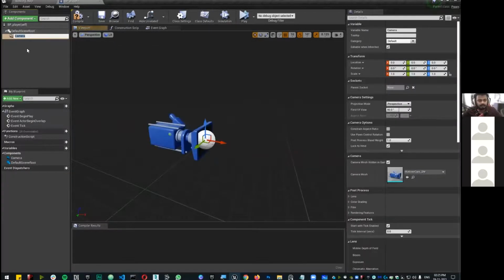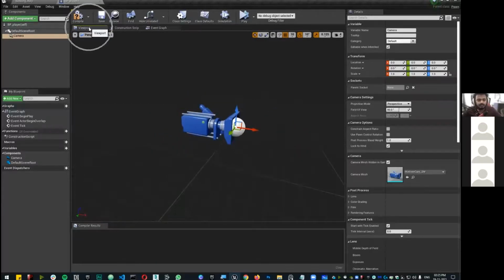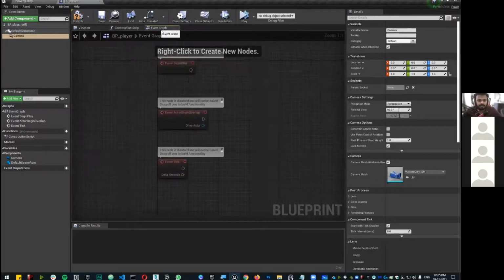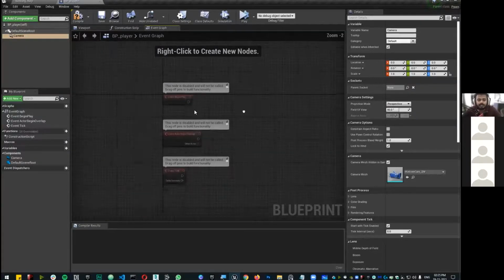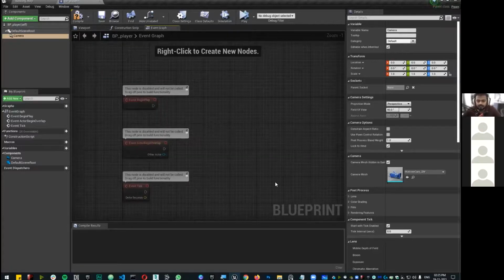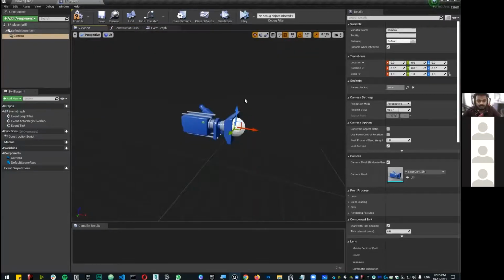So I'll click on it, and that gives me my camera, and I can visually see it if I'm in the viewport section. If I'm in the event graph, this is where my recipe is going to get created for what this blueprint is supposed to do. So basically, if this was an IDE, this would be where you would code. Construction script is a separate concept. We'll come to it later. But first, you need to understand viewport is a tangible look into what you're creating.